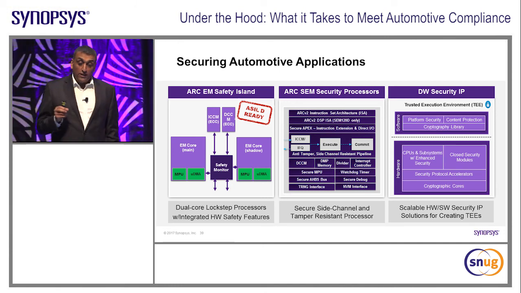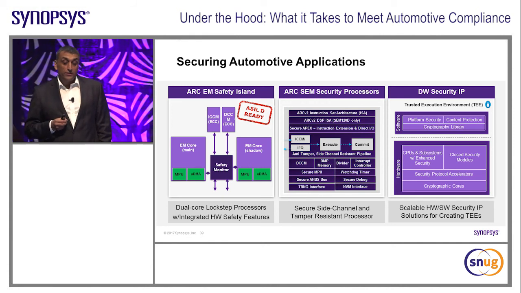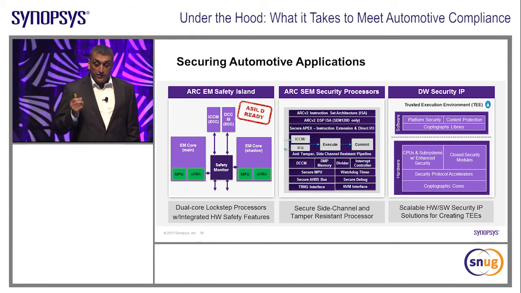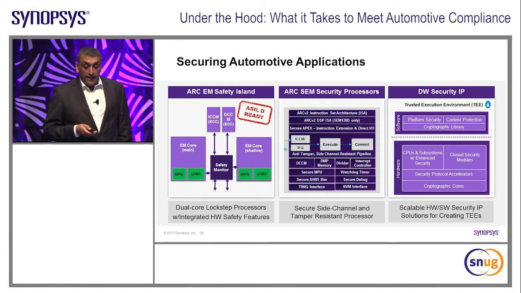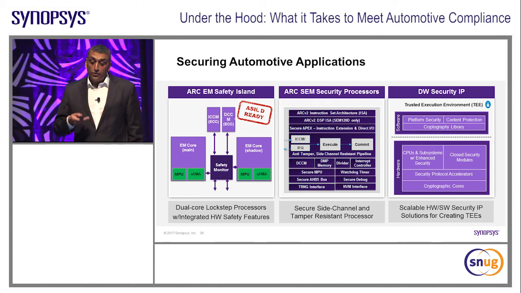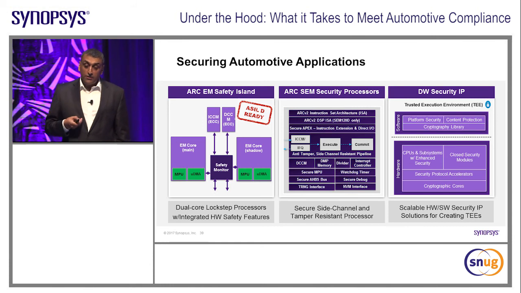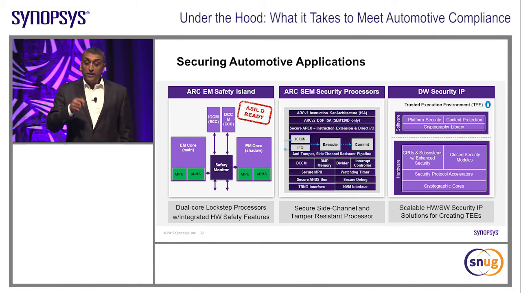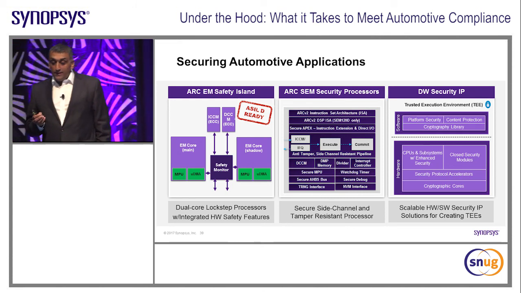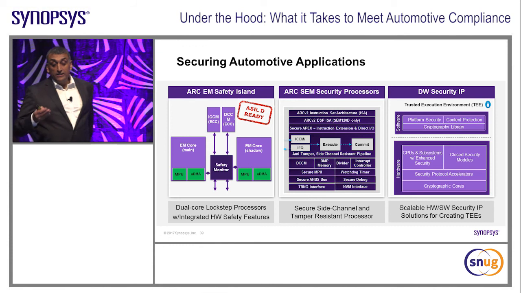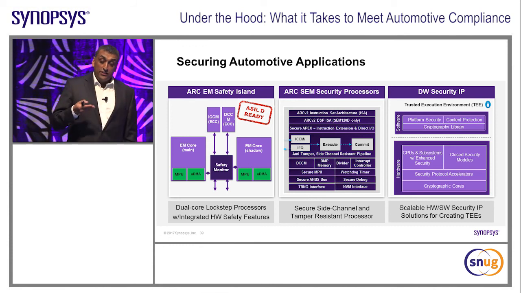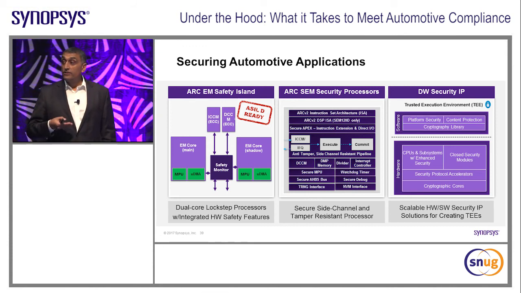And then if you want to go full-blown with your security requirements, we have the trusted execution environment that includes a lot of cryptography blocks and cryptography cores, hardware accelerators, and security protocol accelerators to support that. That whole thing is called a trusted execution environment. And the point is that the more security you add to your ADAS chip, the slower things become. And so the way to get around that is to use security protocol accelerators.